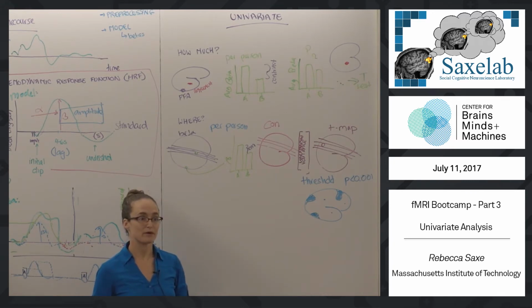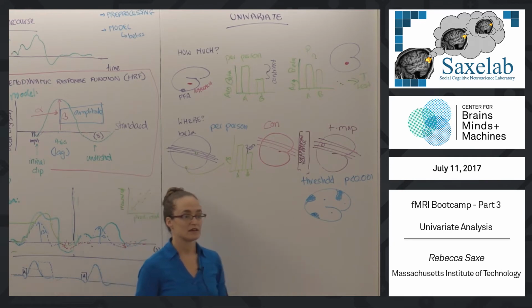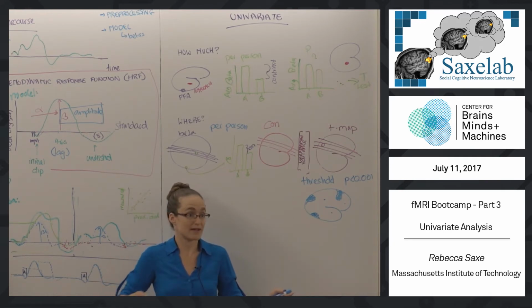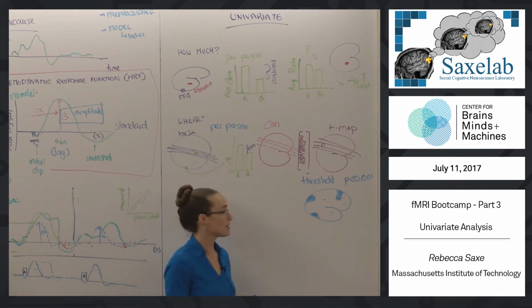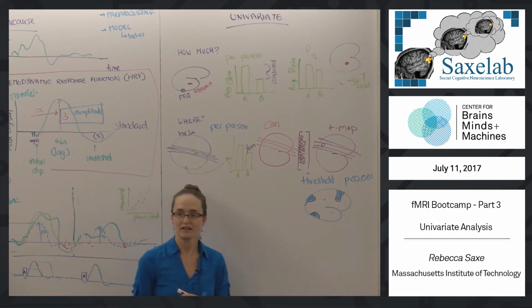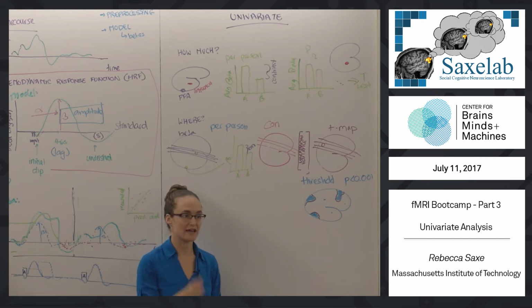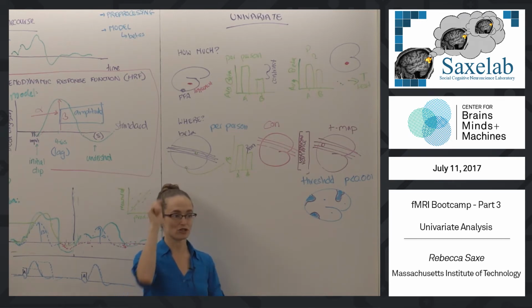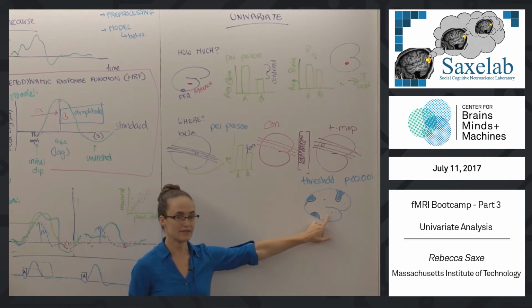So in some papers, if your question was, where in the brain is there a bigger neural response to condition A than condition B, what you might publish is, for each person, a picture of their brain with colored blobs on it. Nancy's first papers in the late 90s, early 2000s, one of the main figures is a picture of each person's brain with colored blobs on it. And this is how you get them.